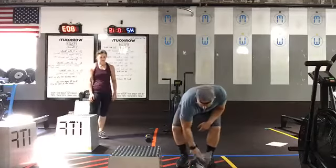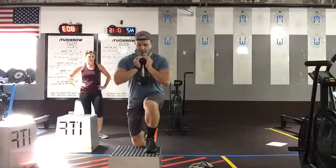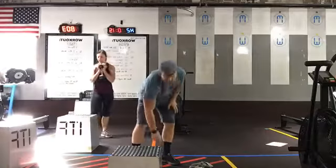So, what's going to happen is you guys will take your dumbbell, holding it like so, right? Now, when you step on that box, make sure you stand all the way up with that one leg, then bring the leg forward, and then bring that opposite leg down, and then get the opposite leg up. So, let's switch legs each time. Let's get 10 total, 5 per side.